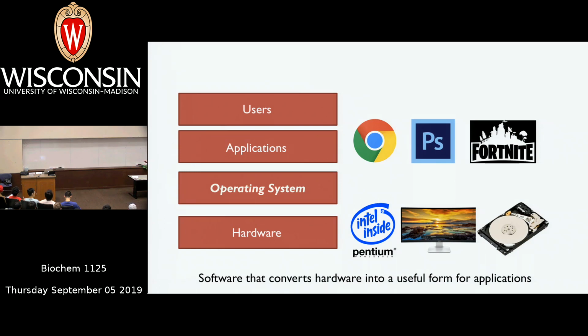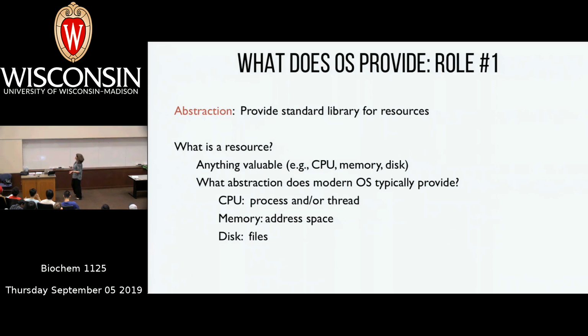The OS is really the software that's in the middle of those two things. We can say it's the software that converts hardware into something that's more useful to the applications. Certainly in the old days, we could run applications directly on hardware, but there are lots and lots of advantages to having this shared layer in between them. So it's software that converts hardware into something that's more useful for those applications.